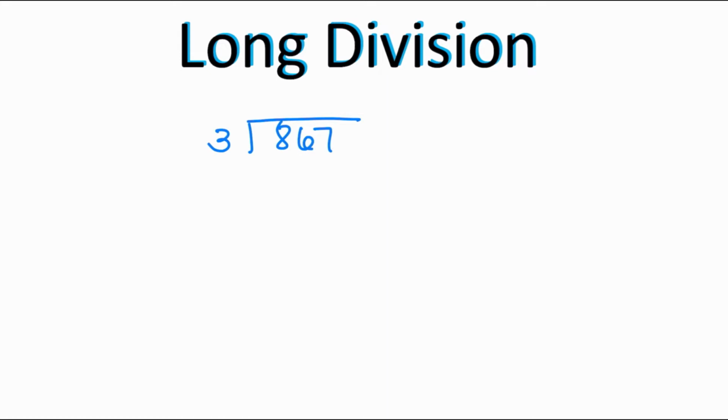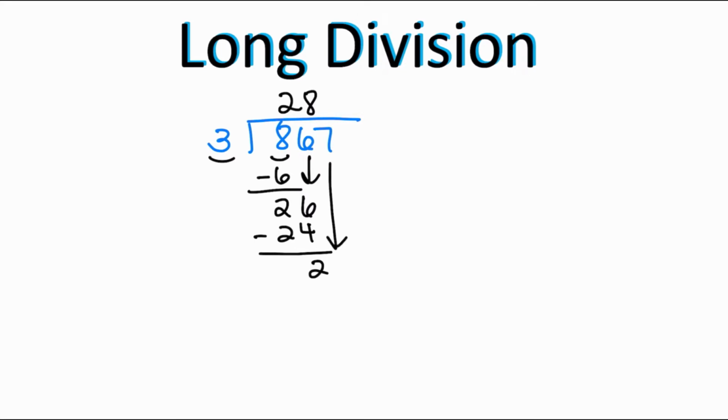So the way you used to do this is to ask how many times does 3 go into 8? And the answer is 2. 2 times 3 is 6. So we're going to say 2 times 3 is 6. I'm going to subtract. 8 minus 6 is 2. And I'm going to bring down the 6. Now you ask, 3 goes into 26 how many times? So it goes into it 8 times. 8 times 3 is 24. Subtract, remainder 2 so far.